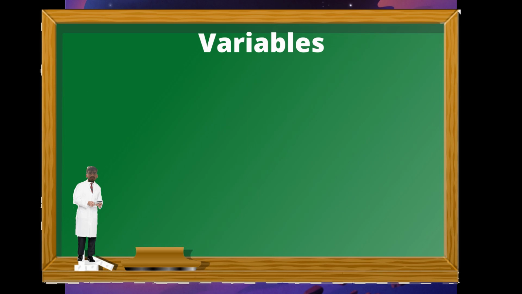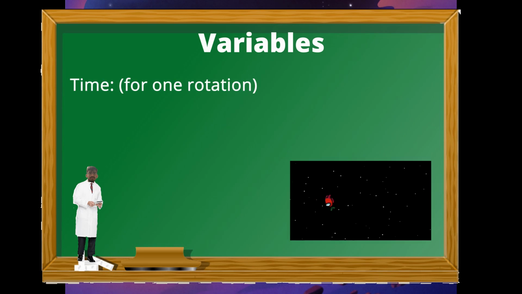Next, we need the time for one rotation. Looking at this video of the character rotating, I forgot to record this bit. I basically watched the video multiple times and took multiple readings in order to get more accurate results. 14 minutes of my life I am never getting back.